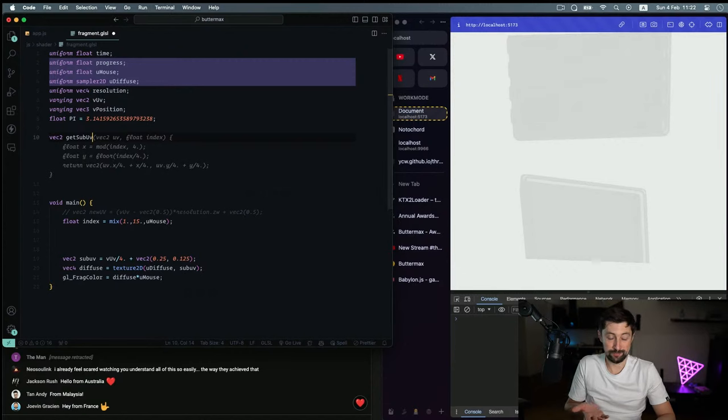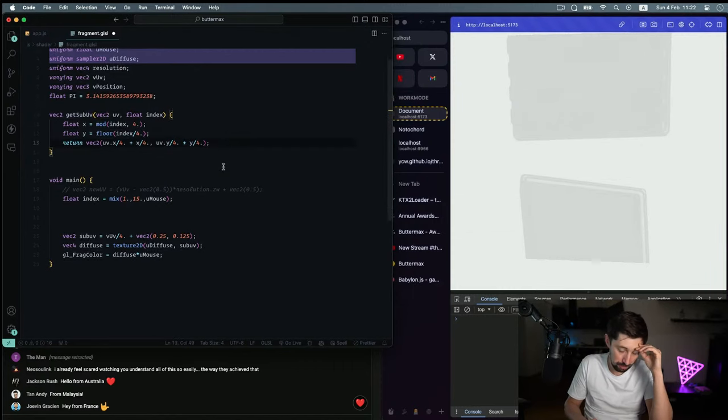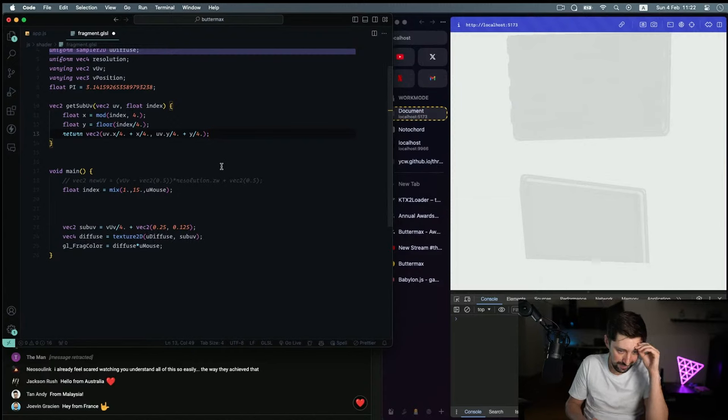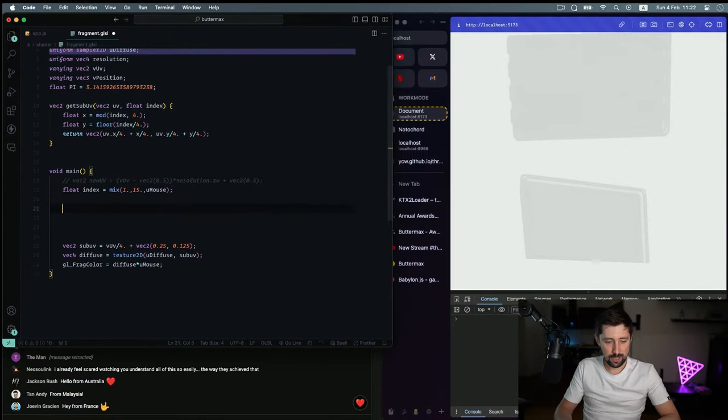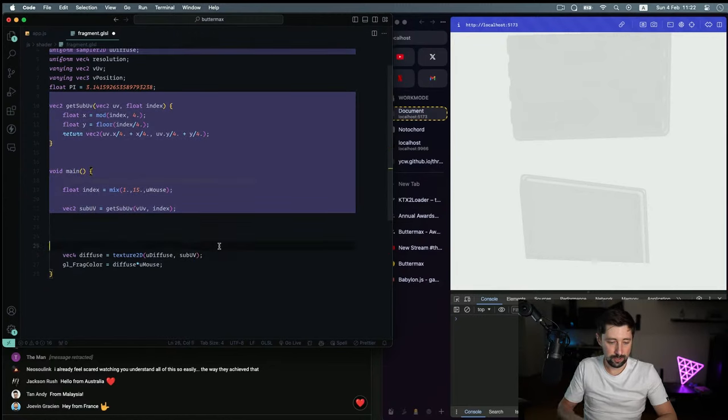So what we need here is, okay, is Copilot just basically nailed that one? I don't know. But you can see that, guys, right? I haven't planned that. I wanted to write these parts on my own. It divided the UVs just as I need to do, right? It also added those shifts. So, well, let's try that. What the hell? So, sub UV is going to be equal get sub UV from the index. Right, and in here I can use this sub UV. I don't really need this debug version.